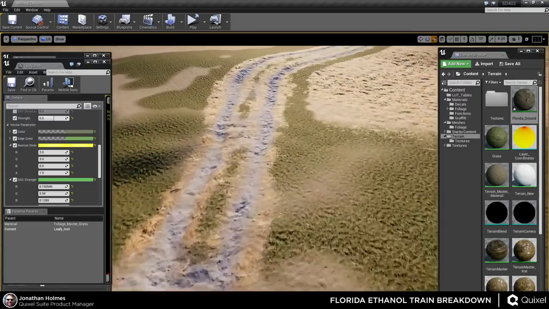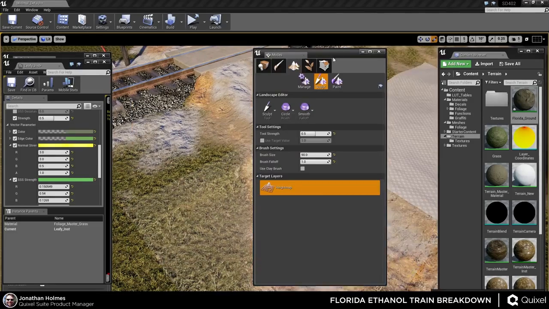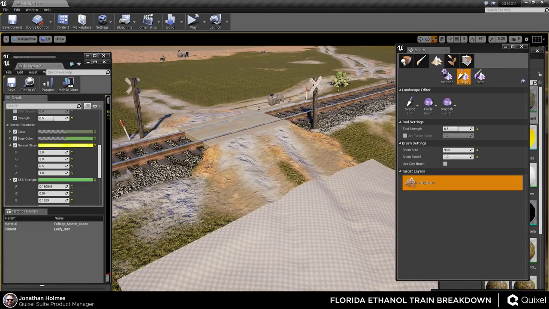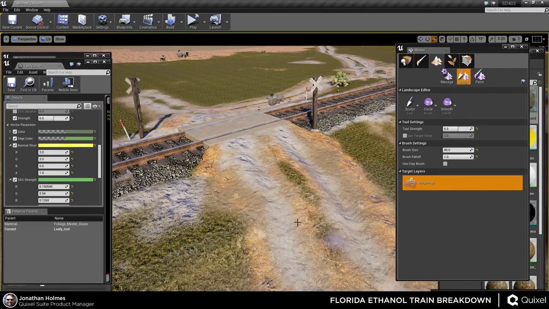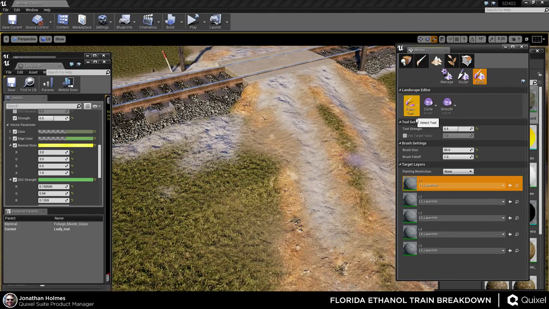What else? The terrain was painted by hand. Everything in here was just done with the terrain tool, painting everything in piece by piece. You can see what I mean about compiling shaders. Imagine waiting for that when it says 2,000 of them every time you change something. Not a whole lot of fun. But painting this terrain in is super easy.